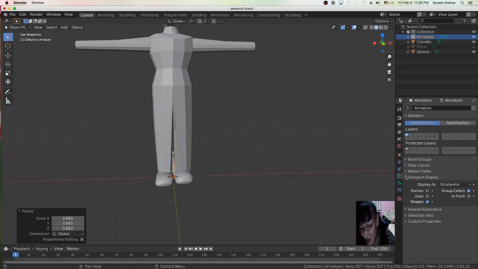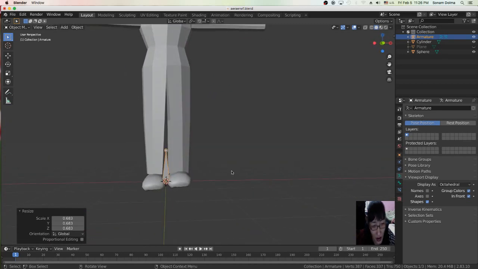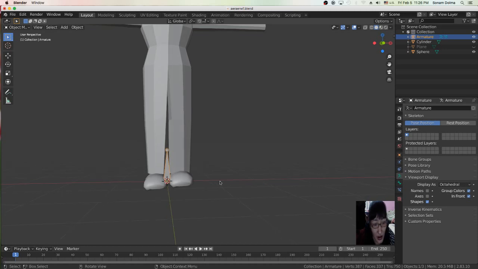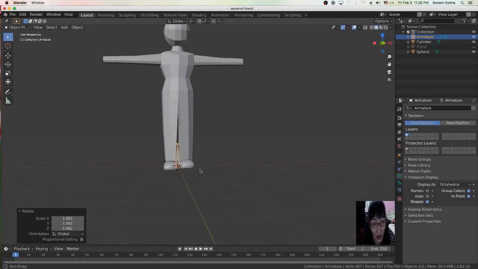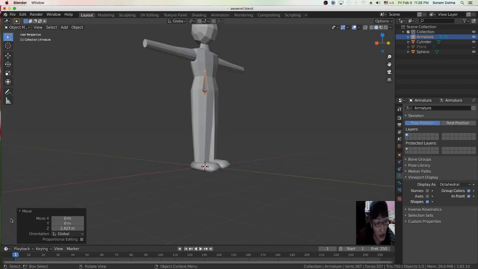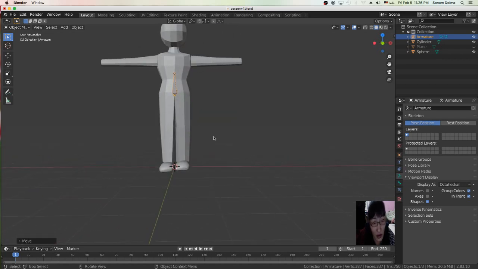Oh yeah. So X-ray, can see through inside, and hide. Only there. Yes, it's there.